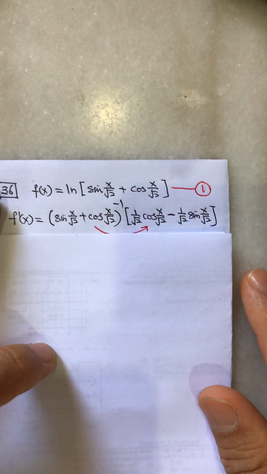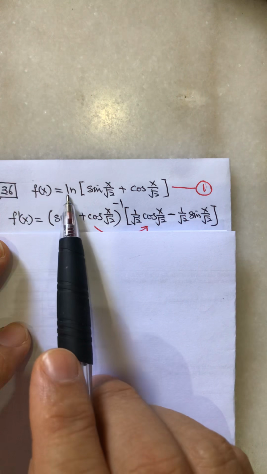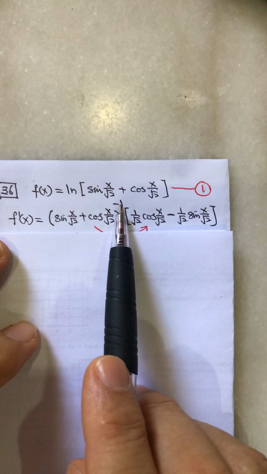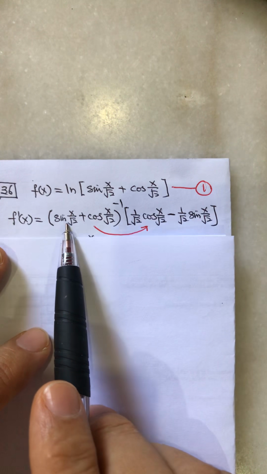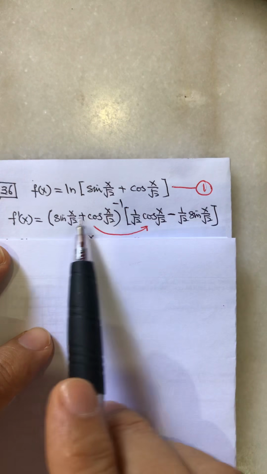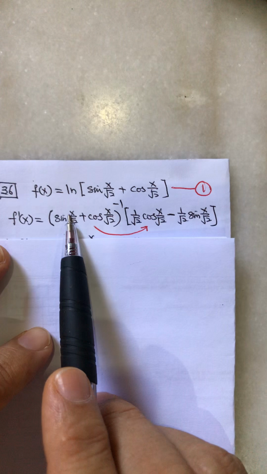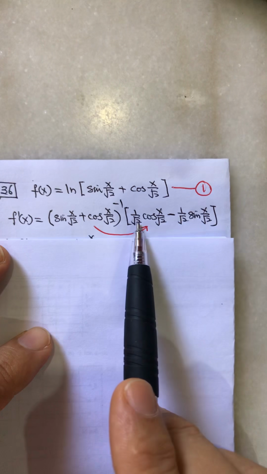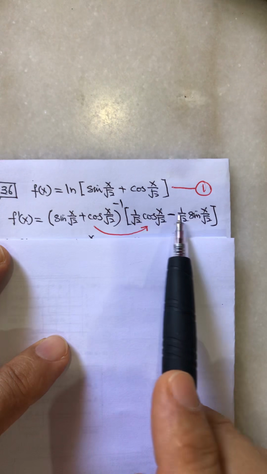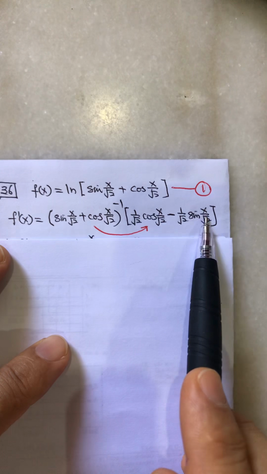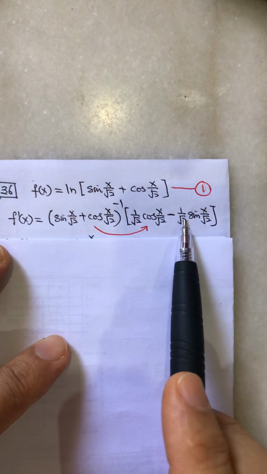Okay, first of course we are going to differentiate the first one. f prime x, differentiate the ln, you will get -1 over all this. Then after that you have to differentiate the bracket here. When you differentiate sine, you will get cos. And then you differentiate this one, you will get 1 over square root 2. That's why we have 1 over square root 2 here. Same thing here, when you differentiate the cos, you will get negative sine, then x over square root 2, and then after that you differentiate this one, x over square root 2, you get 1 over square root 2.